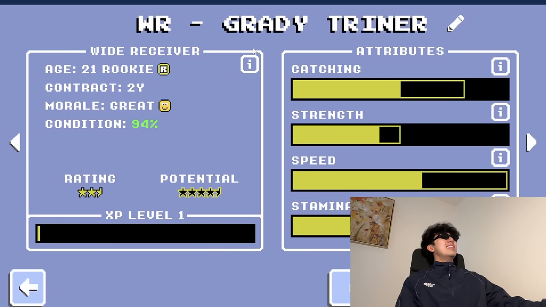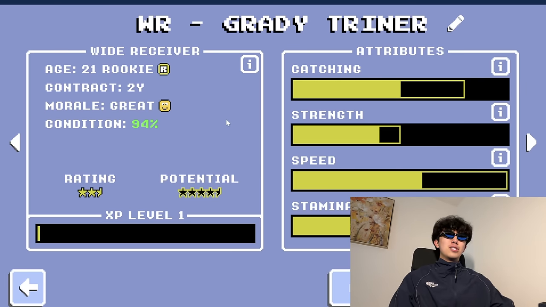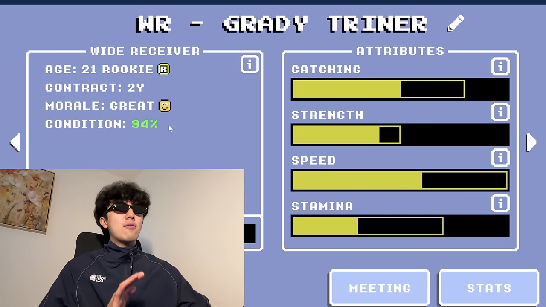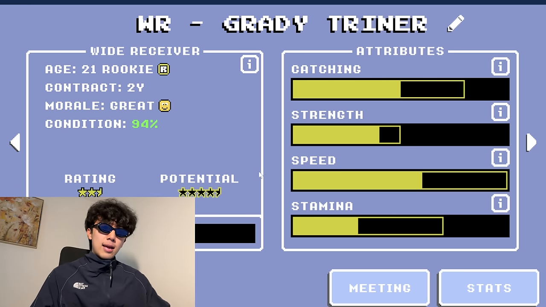Grady Treinor, another person from my draft class. Okay, he's feeling great, and he's got 4.5 star potential. All right, this might be my guy. The New York Giants brought the three of us, the running back, the quarterback, the wide receiver, in on the same draft class. He's got good speed. I gotta get my arm strength up if I wanna get this guy the ball. This guy's a high flyer. He's got good hands as well. Doesn't have the best stamina, but it's okay. Grady Treinor might be our guy to start out on the Giants.